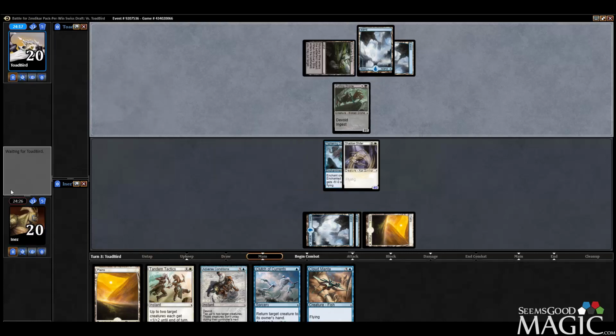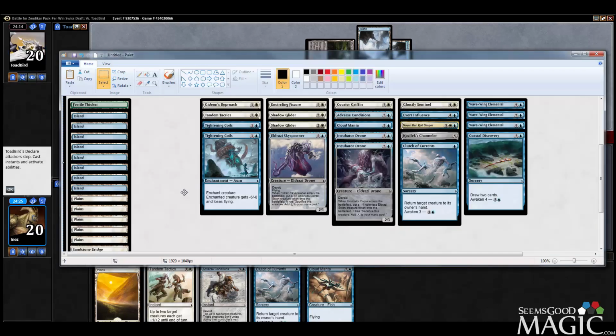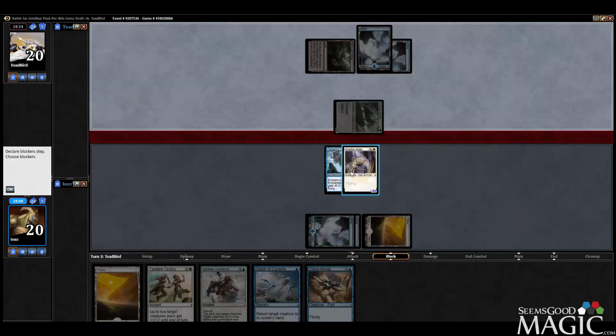Okay. I'm trying to think if there is any benefit to me having a -4/2 creature? I don't think so. So I guess it is to our benefit to actually block here because it prevents him from ingesting us. So, okay.